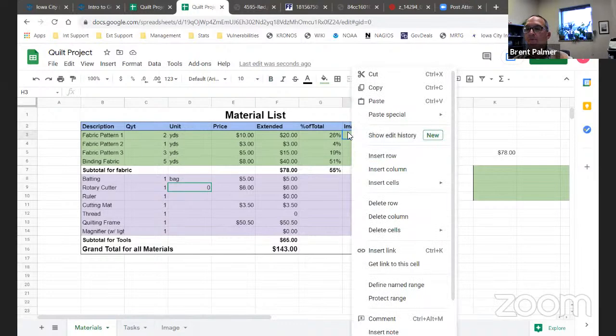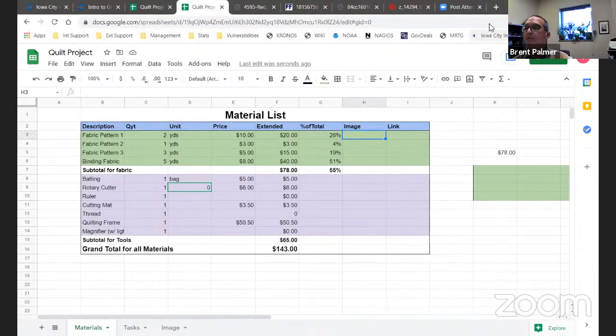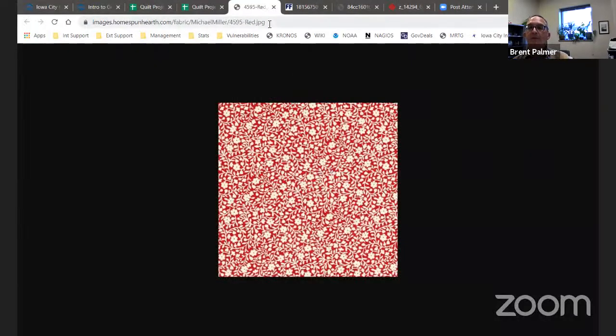So I have found, hold on a second, I can't see it because I have a couple images here of fabrics. And I'm going to take the URL for this one, copy it. Sorry, I should copy it.